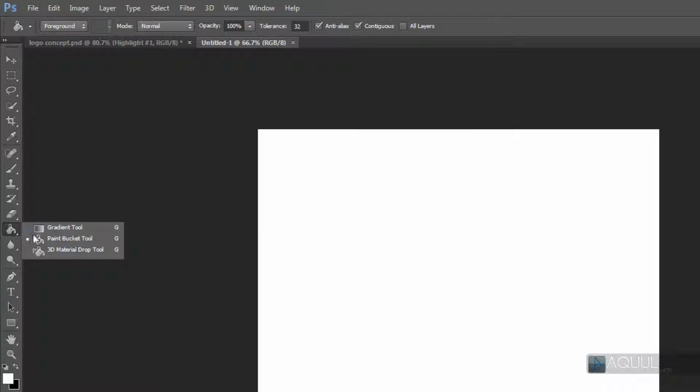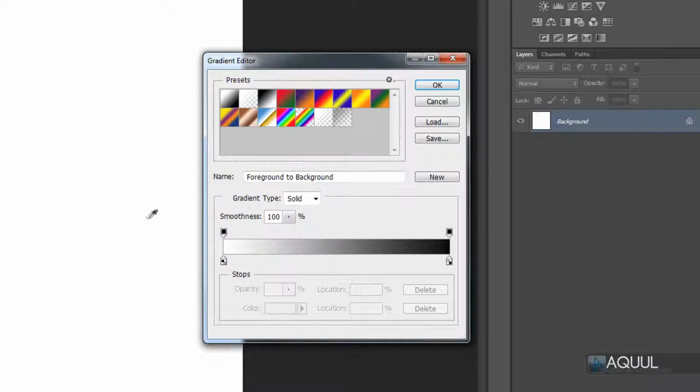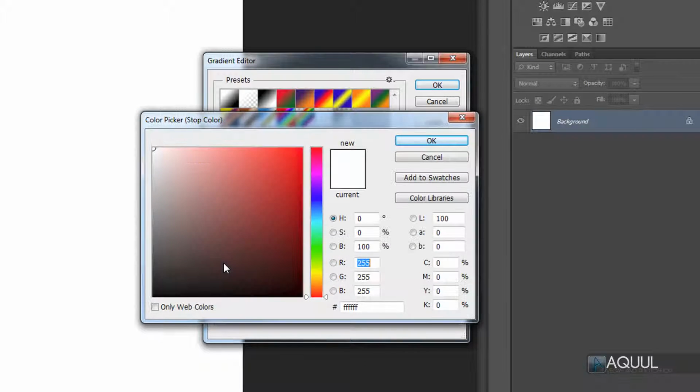Now what we have to do is pick the colors that we're going to use for our transition. So if we click this little box up in the top left here, you'll see that we can pick the colors that we want the gradient to transition between. So if you see these little arrow things, they're called stops. If you double click on the first bottom one, you'll see that we get this box come up where we can choose the color that we want it to be.